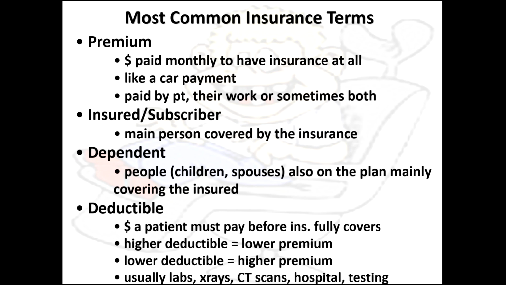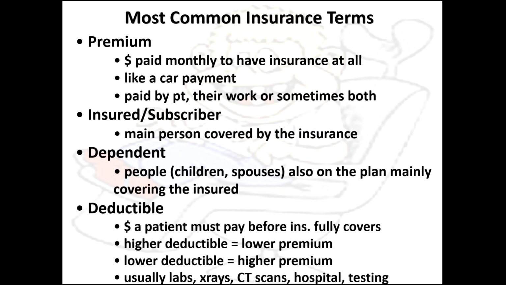Okay, so the first thing that we're going to talk about is something called a premium. So a premium, regardless of what kind of insurance you have, whether it's managed care, HMO, PPO, is basically your monthly payment just to have the insurance. For most people who get insurance through work, sometimes this is taken right out of their paycheck. Sometimes they pay a portion of the premium, and then work pays the rest. If someone is unemployed and they have a plan by themselves, then they're paying the entire premium all by themselves.